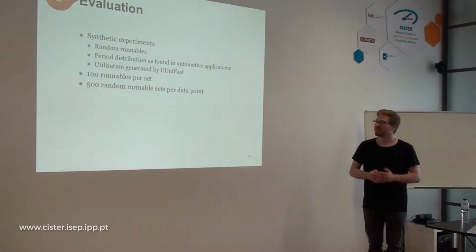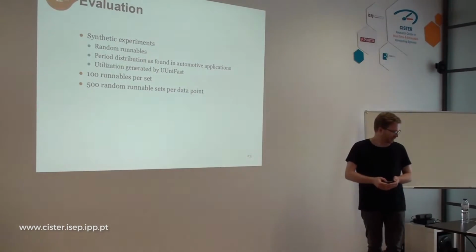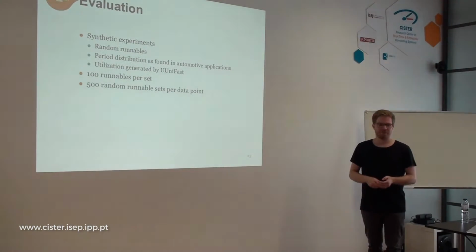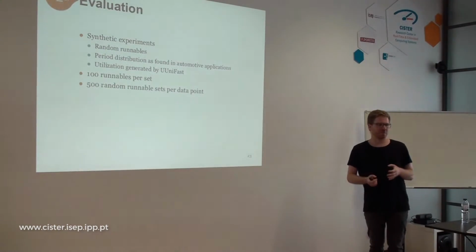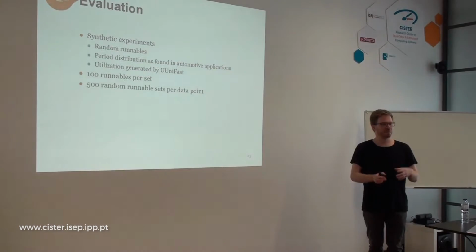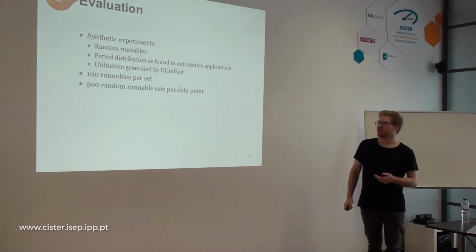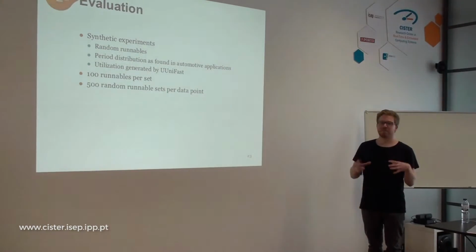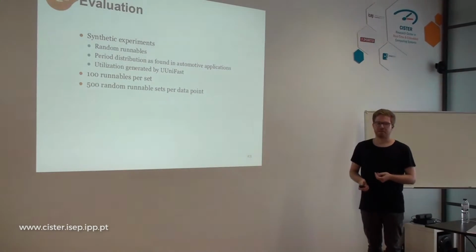So coming to the evaluation, we have a set of experiments. First, I will talk about synthetic experiments. Here we generated random runnables. The periods of those runnables were chosen based on distributions commonly found in automotive applications, and the utilizations were generated by UUniFast. In each runnable set, we have 100 different runnables, and for each data point, we generated 500 different sets.